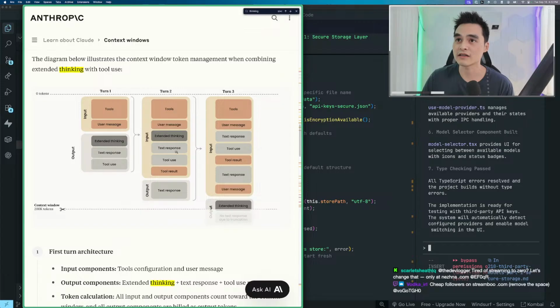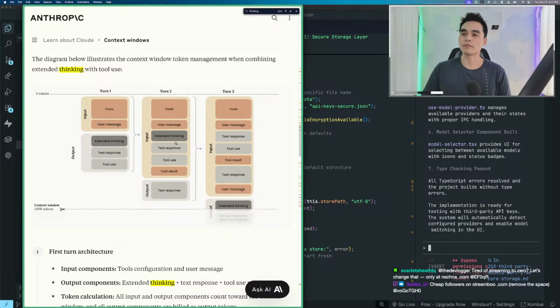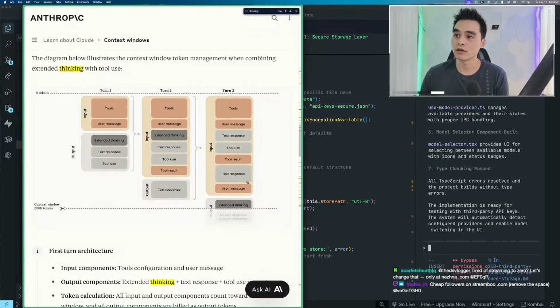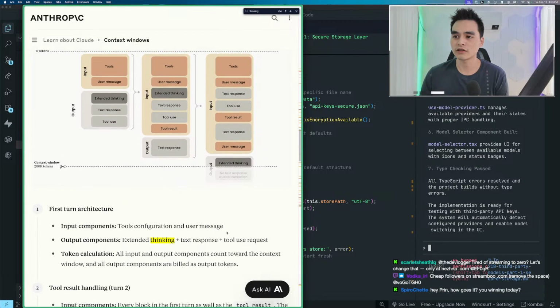Extended thinking gets added into the input. Text response. Okay, and then text response. First turn architecture: input component, tool configuration, user message; output component, extended thinking plus text response plus tool use request.